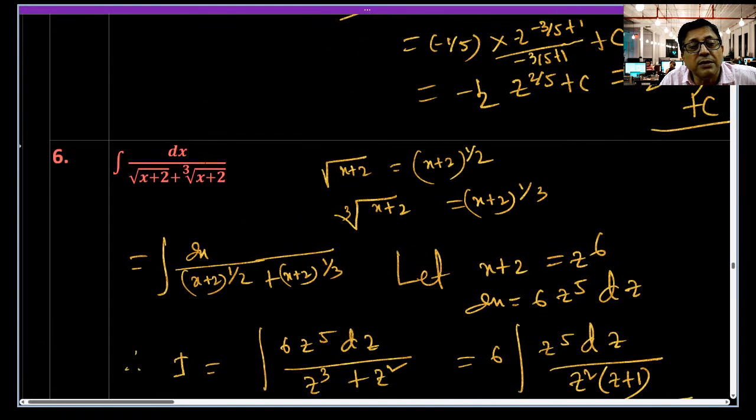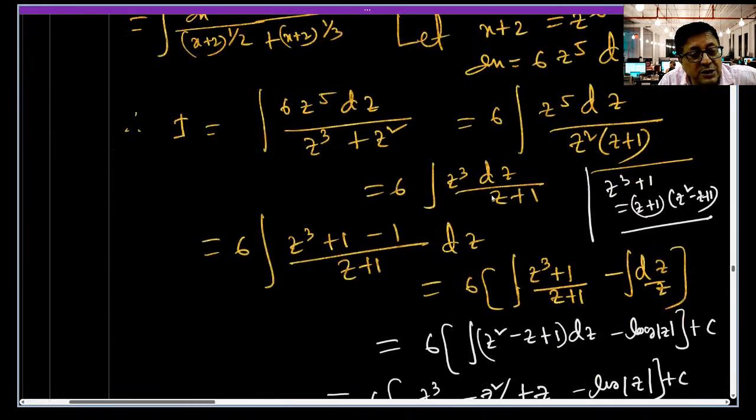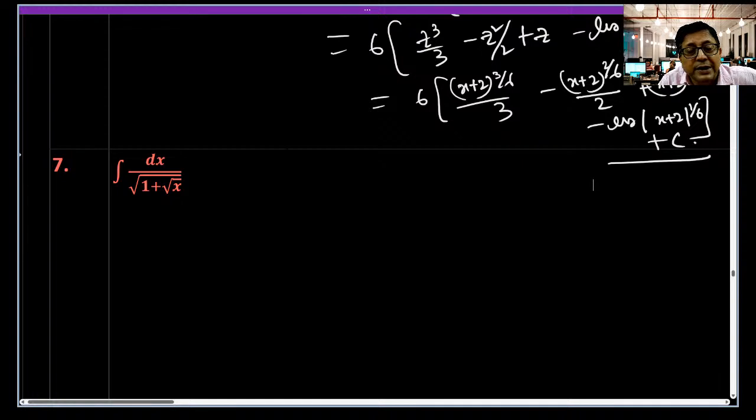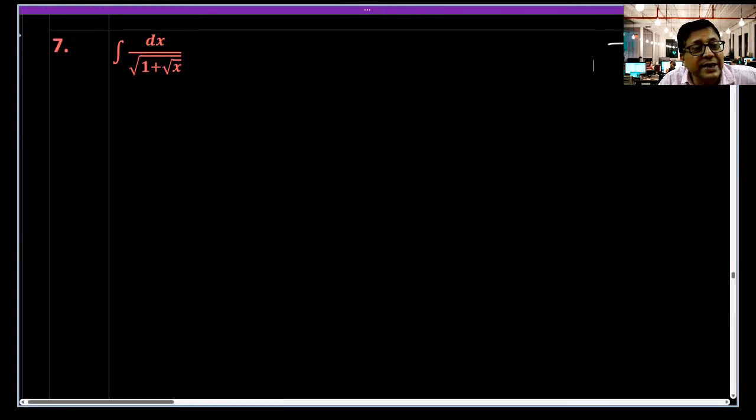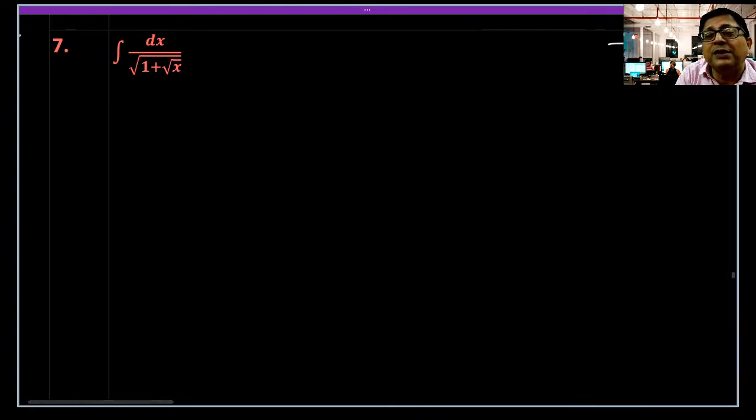So this was a brilliant sum. By making this substitution, we have reduced as much as possible. Go for next one. dx by root 1 plus root x, not x only. How can you simplify this? Start thinking. Is it possible? Or a standard integral is involved? No standard integral, nothing. You just make a substitution.